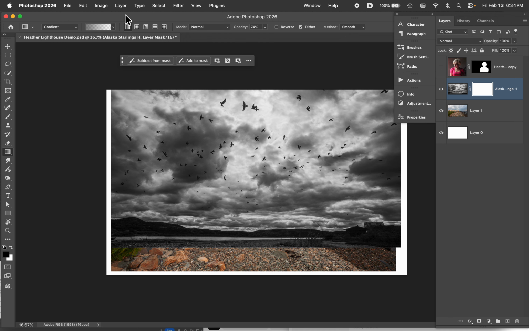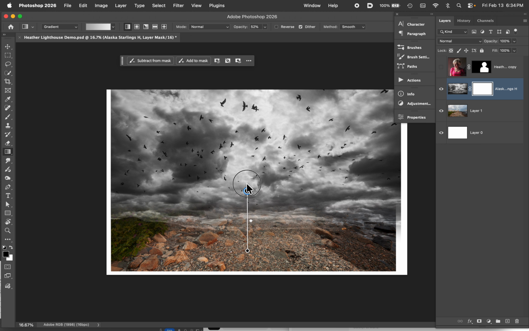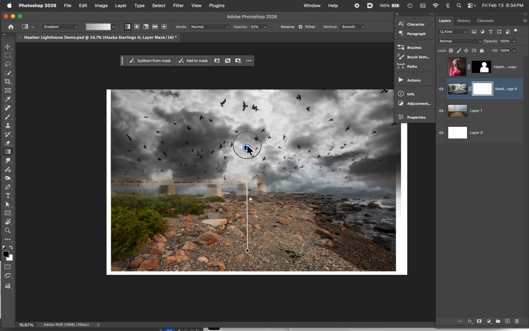Once we're set up with that, I reduce the level of density of my gradient down to about half. The reason for that is that while I create the gradient, I want to create it multiple times and build it up. So here's how that works. Make sure that you're in the mask. You start below your photograph and go upwards with the gradient. And look what it's doing.